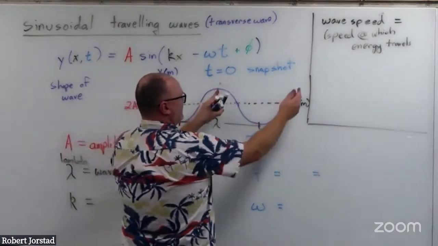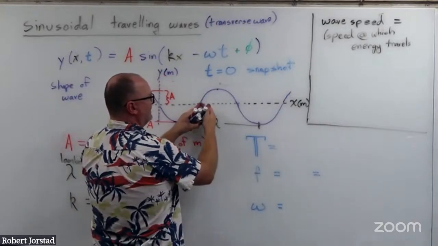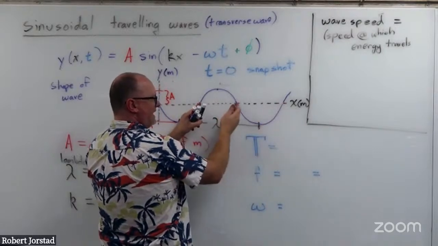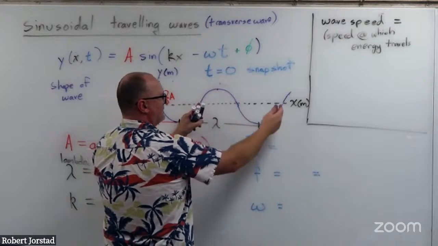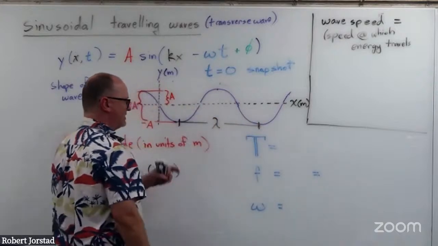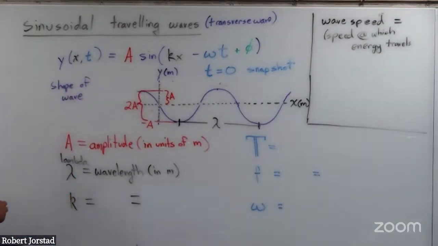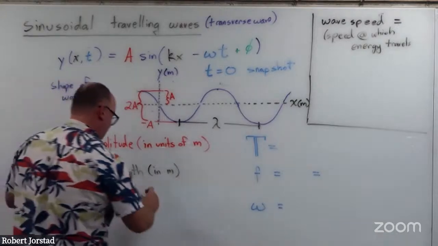You could measure it from crest to crest. I just ran out of room. You could also measure it from an equilibrium point. And this is where I kind of screwed up in my head. You have to go not to the next equilibrium point, but two over. It has to be where you get to the same spot in the wave again. So the wavelength is usually measured from crest to crest or trough to trough because you're less likely to screw up like I did. K is a thing called the wave number.